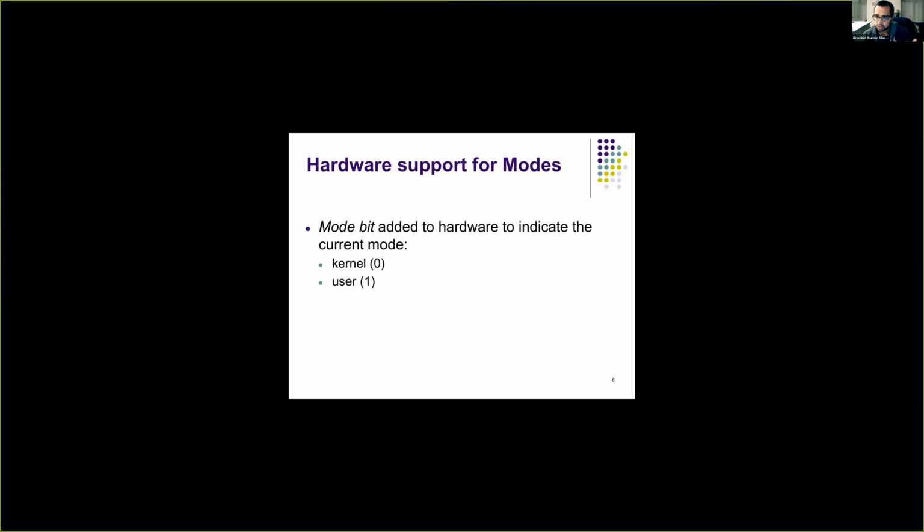all the privileged instructions are allowed. The processor is running in kernel mode. It can execute all the privileged instructions. When that mode bit is 1, then none of the privileged instructions will be allowed. Basically, when you try to execute privileged instructions in user mode, most of the time the processor silently denies it, or a few times you can get a fault, or rather a fault to the operating system. The operating system can kill the process.